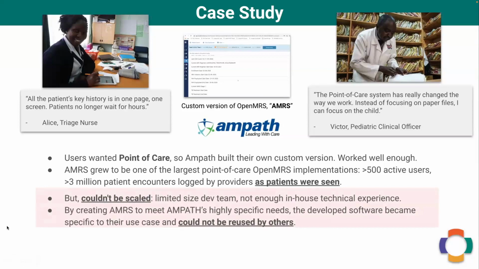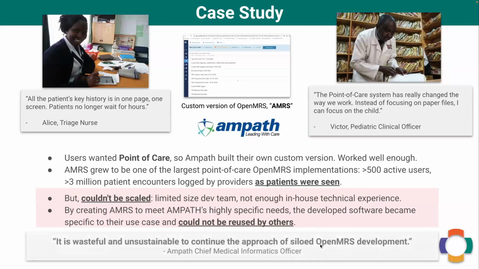Their dev team was of limited size because Ampath was not a software consulting firm. They're a care organization. They're a nonprofit that specializes in care. And they realized that by creating their own custom front end, they had accidentally created software that other people could not use, and they were alone in maintaining it.